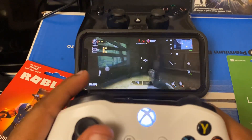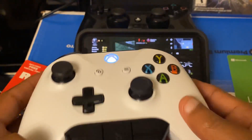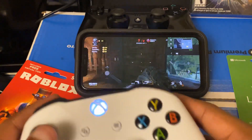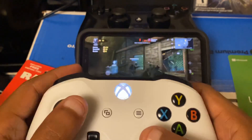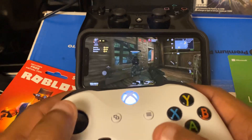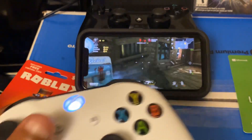Let me aim — yep. I'm gonna get this gun off the wall here, hit X — yep. It's just like playing on the Xbox One console, same thing. All the settings are the same. It looks like I got the settings to where it shoots automatically — I think you could change that so you can shoot manually. But yeah, I'm definitely playing Call of Duty using my Xbox One controller. Let me kill a couple zombies just to make sure everything's working correctly. It seems to be working pretty good so far.